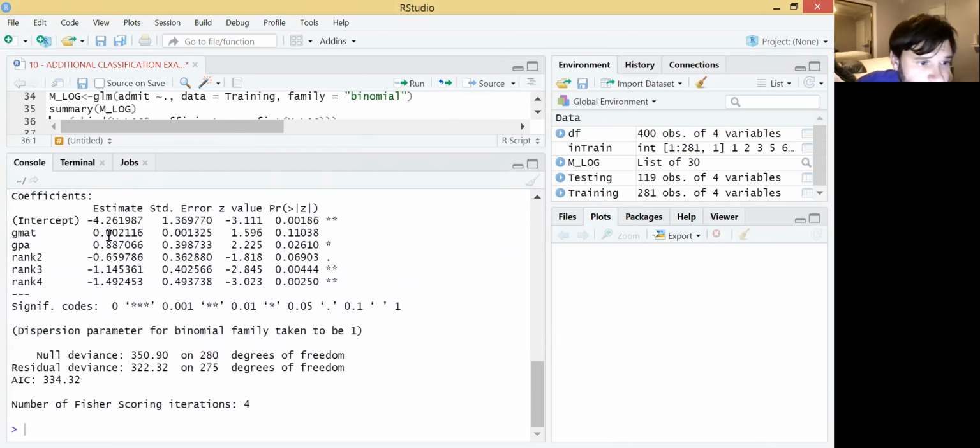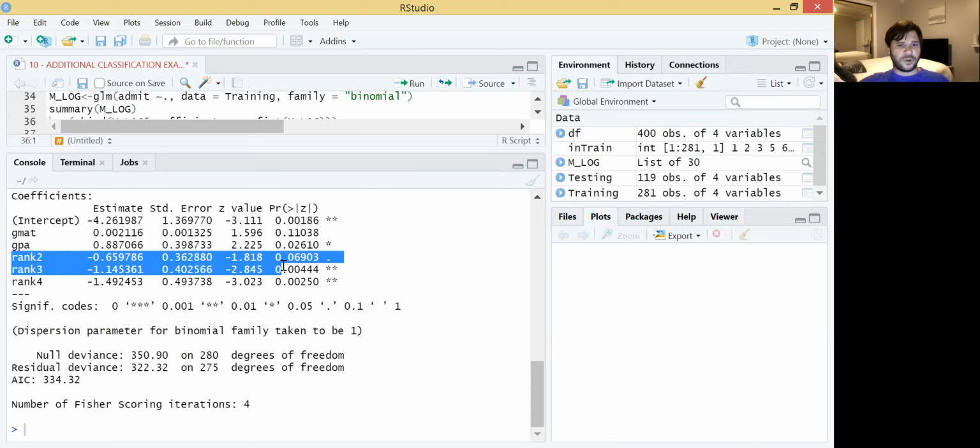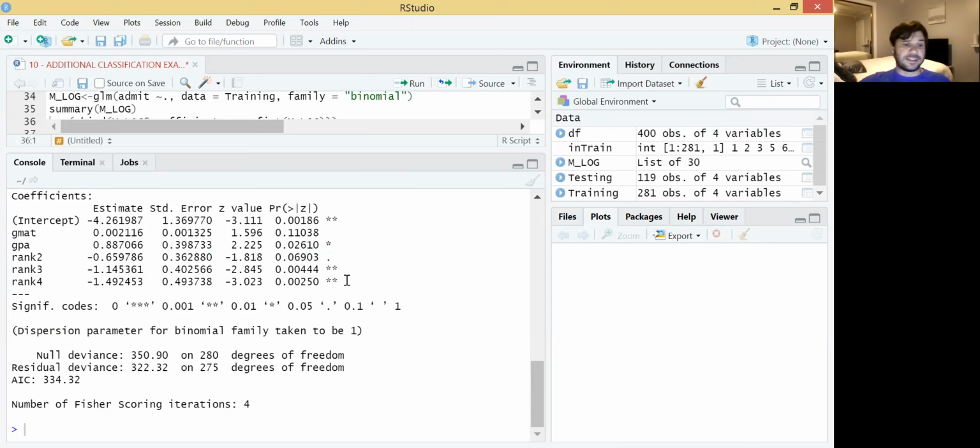And we recognize, and I think we saw this in the last segment, that the rank variables were all significant. Maybe not at exactly the same levels as in the last segment, because when we partitioned the data, we wound up with slightly different test sets. So the results here may look a little bit different than in the last video segment on logistic regression using this data set. There are AIC down here, null deviance and residual deviance measures.